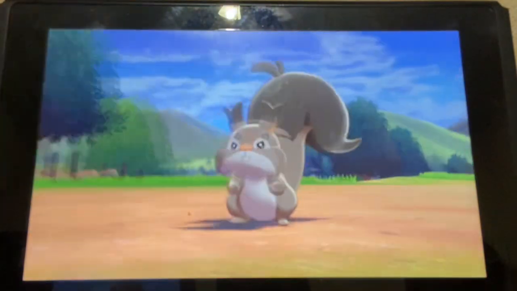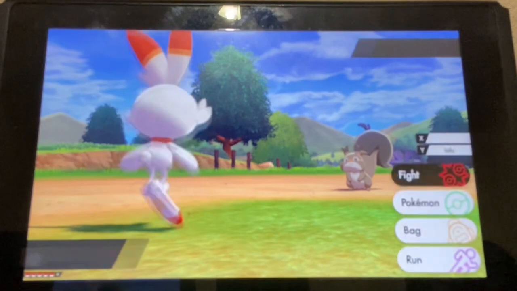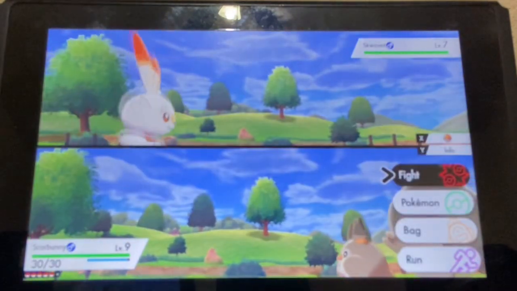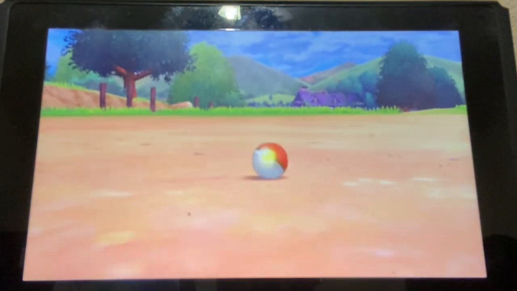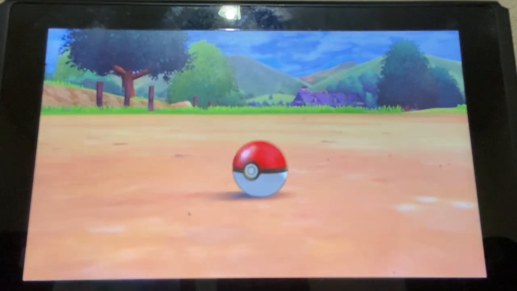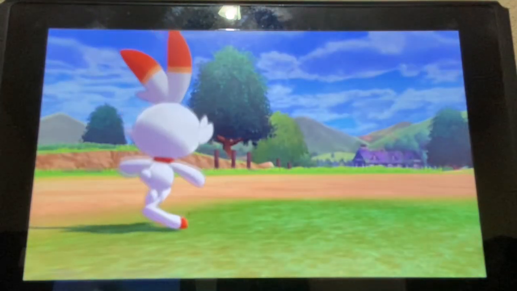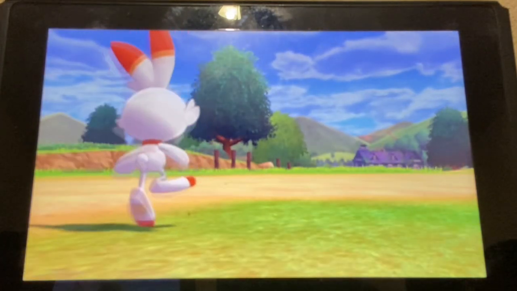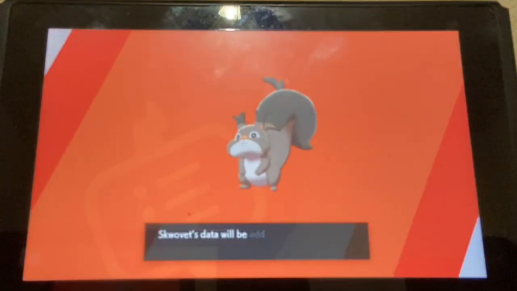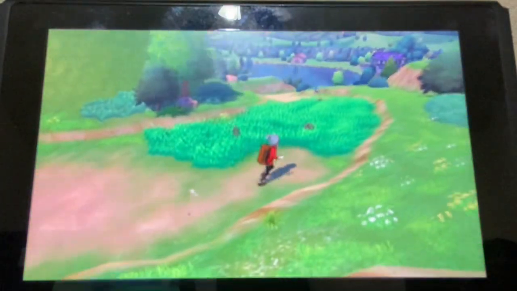And then let me just crash into the Skwovet a bit. Maybe now we can just go on and head to the house. Maybe we'll have some battles along the way, but we don't want to just delay it, you know. No, I want to give it a nickname. It's added to my party. Let's just run across the field.